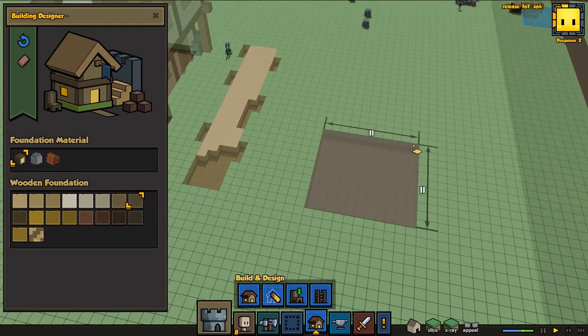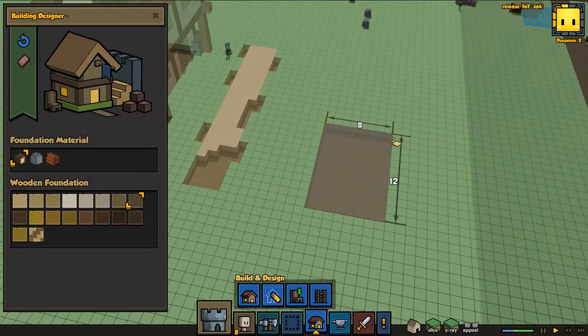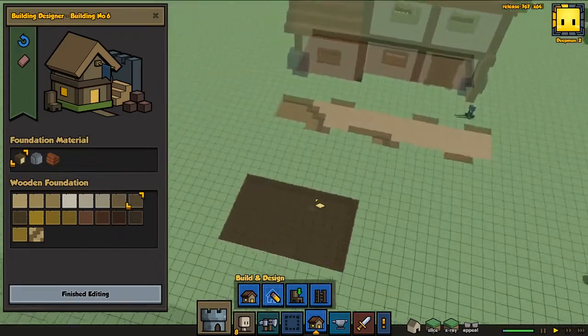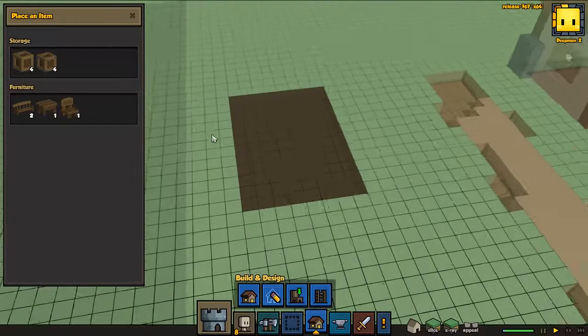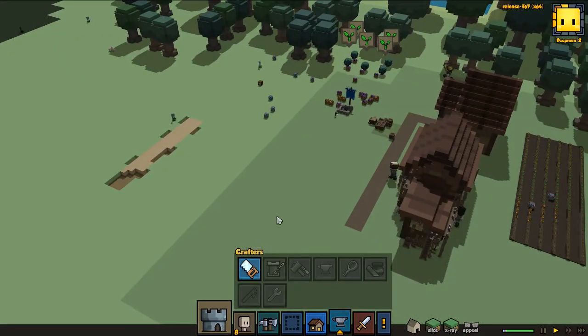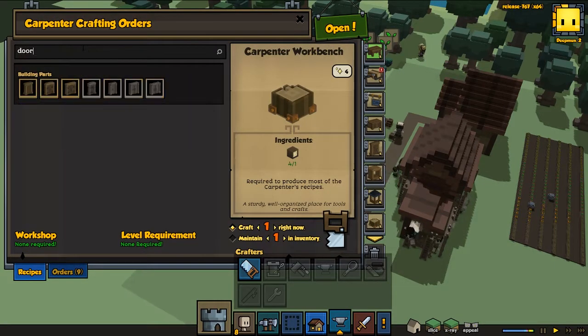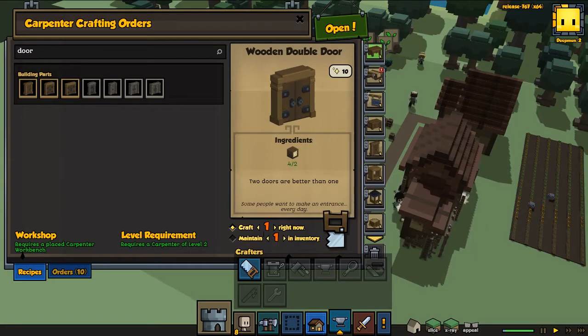So a size, it should be a little bit longer, okay. Equal number, and this could be pretty good size. Look at that. Let's see if we can pop in a door. We have to make a few things. So let's go to the carpenter. We're gonna make some doors. We're also gonna make some windows, so we have them.